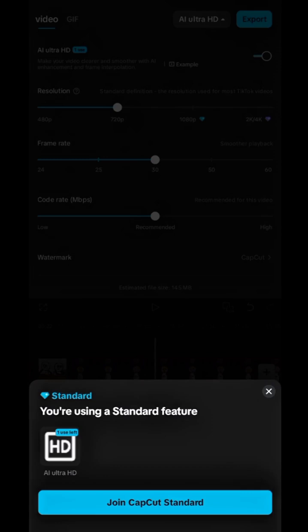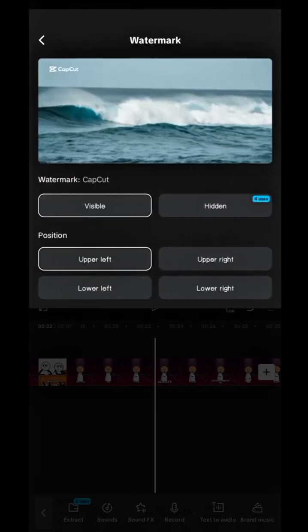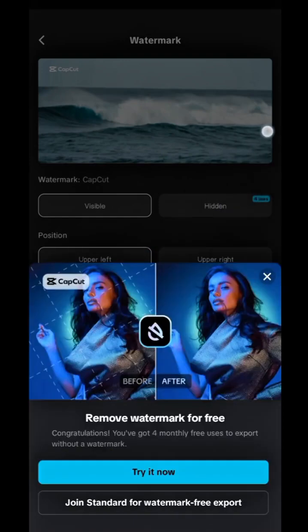You are using a standard feature, one use left, that's for HD. Or you can just click on this AI Ultra HD where you come for the resolution of your video, and then you see the watermark here. You click on the CapCut. You can choose to keep it hidden, but the hidden is actually a pro feature. But for now, I still have 4 uses for free.